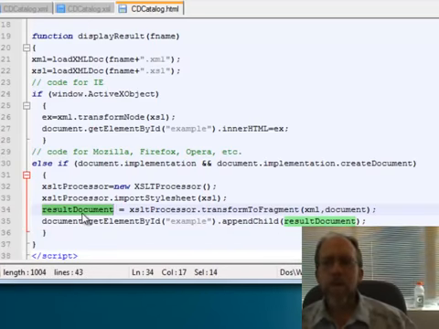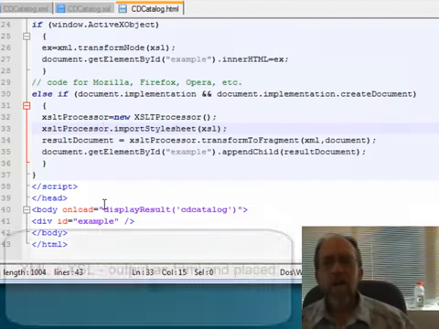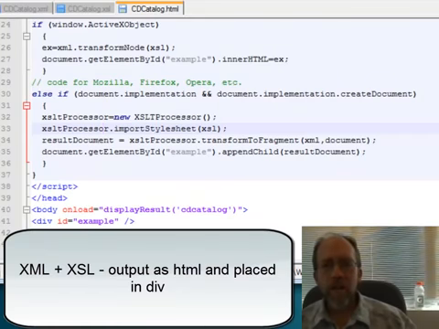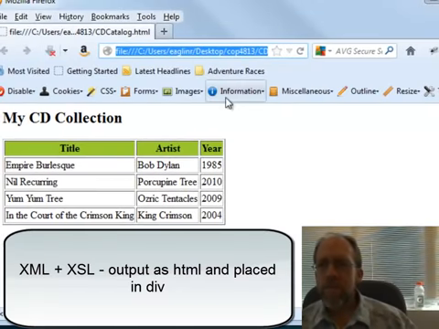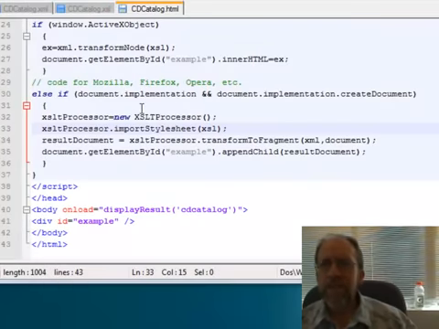But for the most part, this code takes an XML and an XSL, puts them together to create an output. So you can use this specific set of code that I have here. You can modify it if you desire to do specific things, but you can use this code to essentially take any XML and any XSL and put them together.